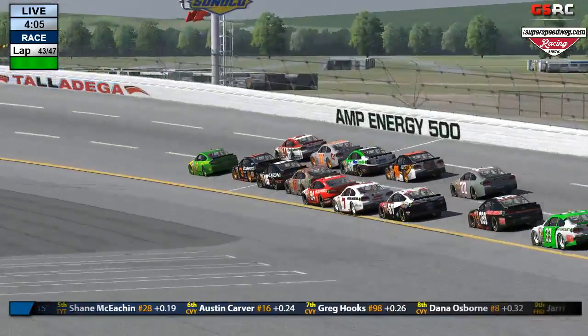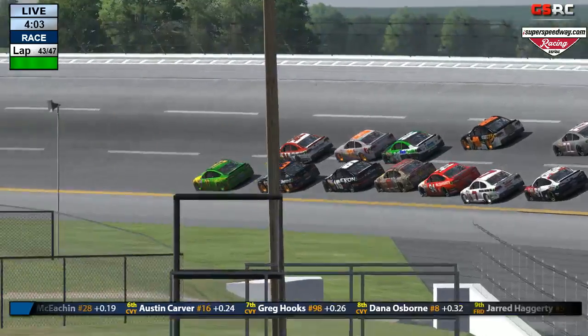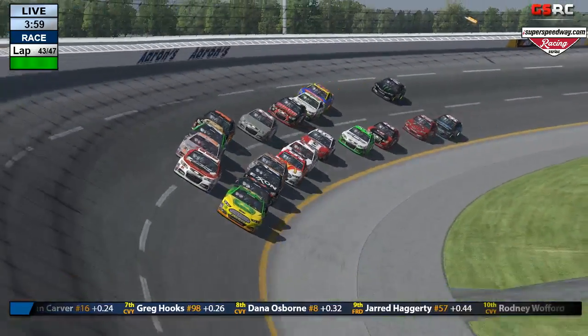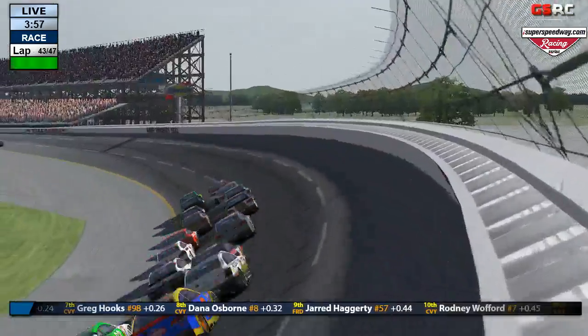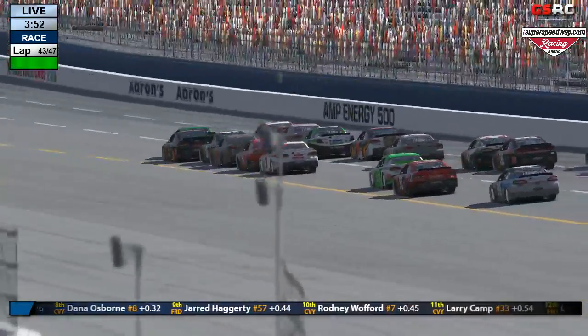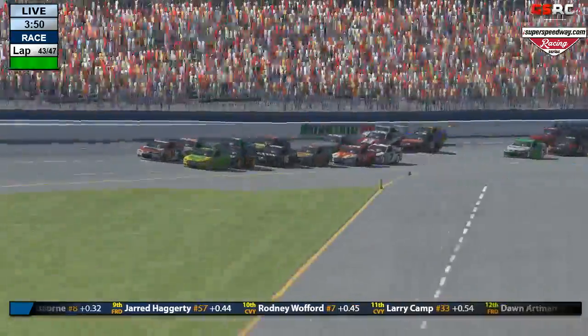And new race leader, the 97 of Holtmans. It's going to be the 64 of Doherty now leading the outside lane as people in the mid-pack have started to go 3 wide at this point. A caution would end this race. Nobody's going to let go of that top spot easily. The 3 of Chaburko trying to get hard on the back bumper of Jason Altmans.